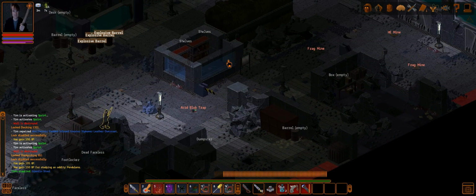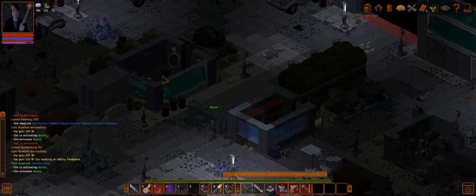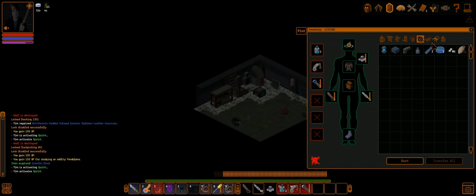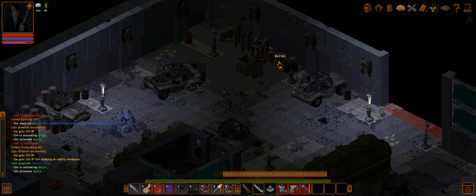Let's get back to our hatch. Where is it? Over here. Go, go, go. Wow. All right. 6 reagents found so far in here. That might not be the last of them.